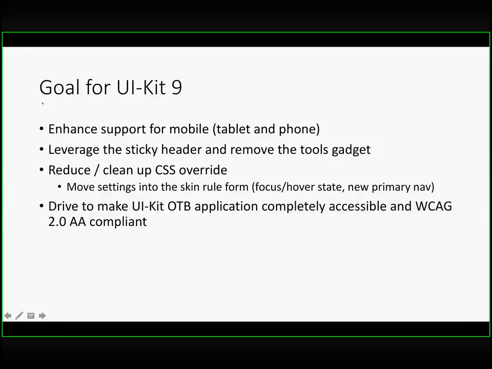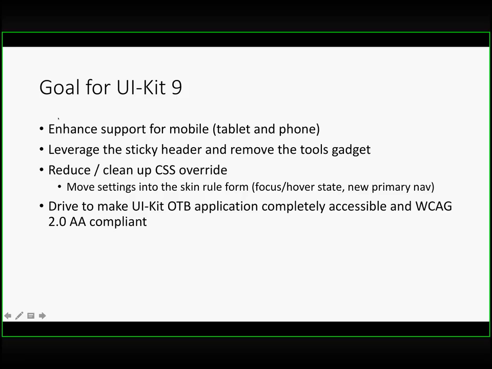We're going to keep working on releasing and cleaning up the CSS override. Right now we have added a lot of overrides for the focus and the hover state for the new primary navigation. Those are going to move into the mode and try to reduce that. So it's an ongoing journey, but for this UIKit 8, we have definitely increased the number of CSS overrides to be able to achieve the design. So for UIKit 9, we're going to try to move back and reduce the CSS overrides.